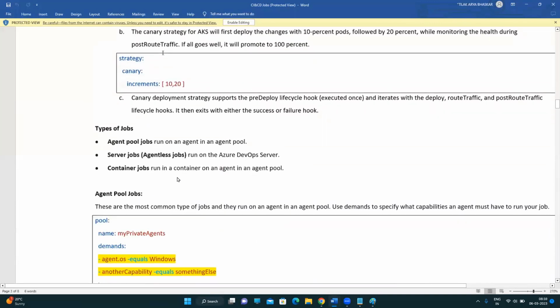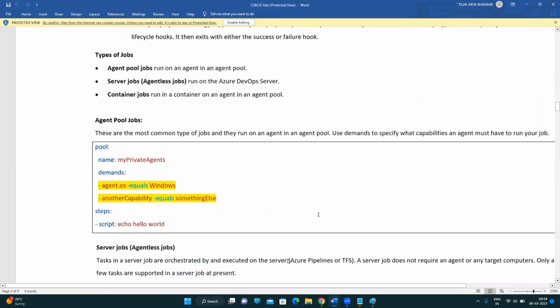And what are the different types of jobs we have? Agent pool jobs, server jobs, container jobs. Now I'll show you here. When you create a job, this is how to specify your syntax. Let's say you need to specify your pool where the agents will be. Then you need to name it.